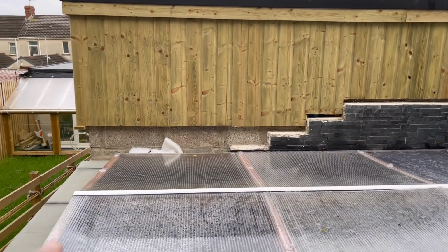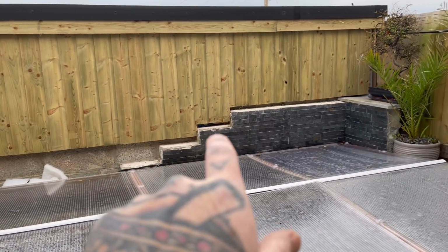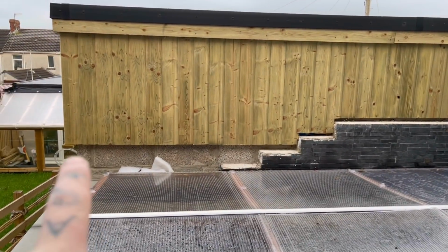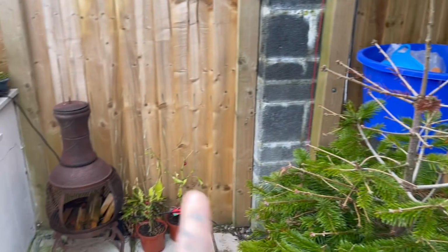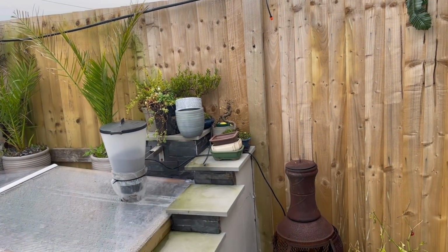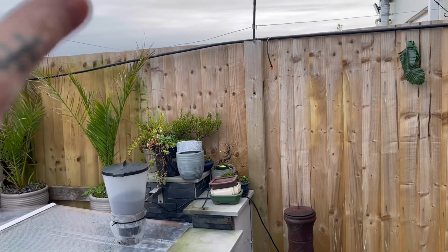So let me spin you around and show you what I've got to do today. Very cold. Right, so loads of things. If I can, I'm going to try to cut the pavings, the coping stones I mean, to go on there. I've got a little bit of timber to cut to come underneath here. What I'm doing at the moment is stripping all of this back here. I've got to move all of this stuff, possibly not the bigger plants, but everything else, because I need to take down this feather edge on my neighbour's side.